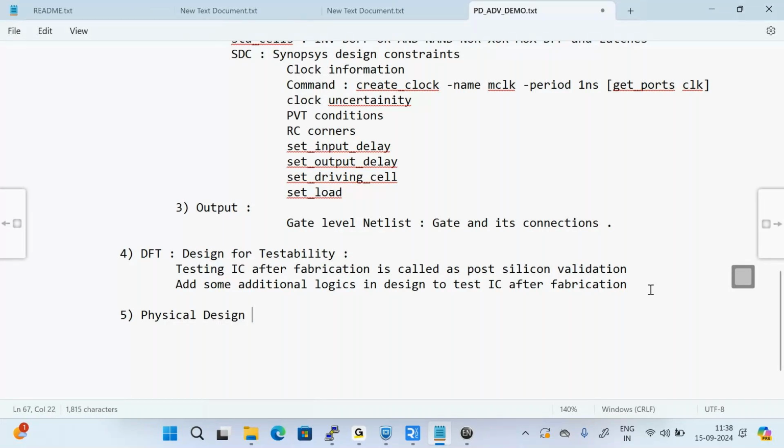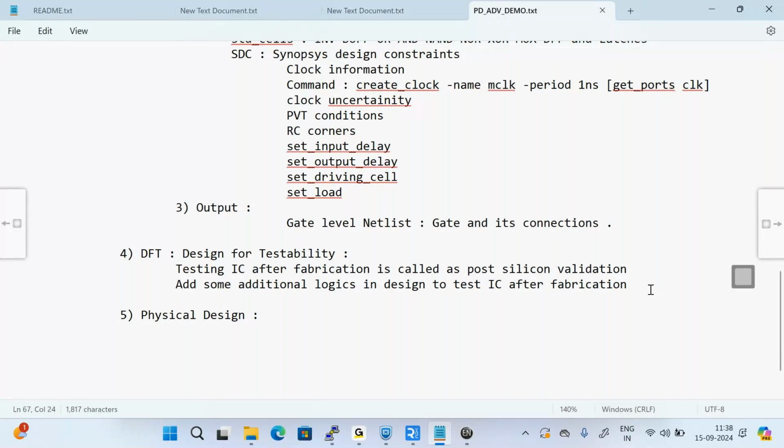So we'll take a break now. Now time is 11:40. Take a 15 minute break, right? So we'll continue again at 11:55. Take a break. So we'll continue this physical design after the break.